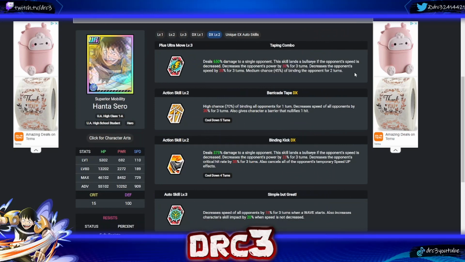Now for the big moment, the moment I am excited for. There's just so much to break down with this kit, guys, so this is actually insane. Ciro has the plus ultra move called Taping Combo. It deals 650% damage to a single opponent. This skill lands a bullseye if the opponent's speed is decreased, decreases the opponent's power by 30% for 3 turns, decreases the opponent's speed by 30% for 3 turns, and medium chance of binding the opponent for 2 turns.